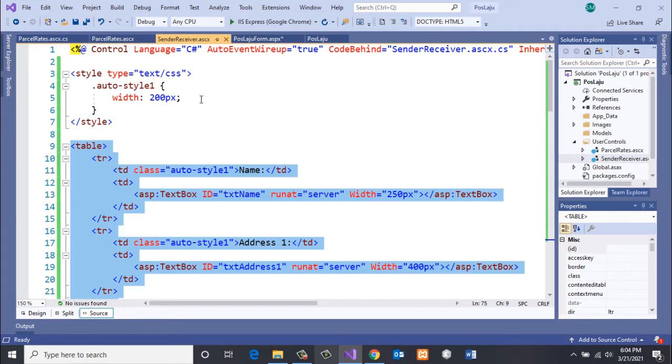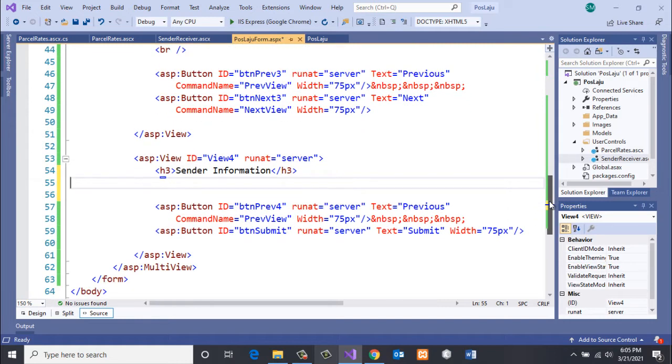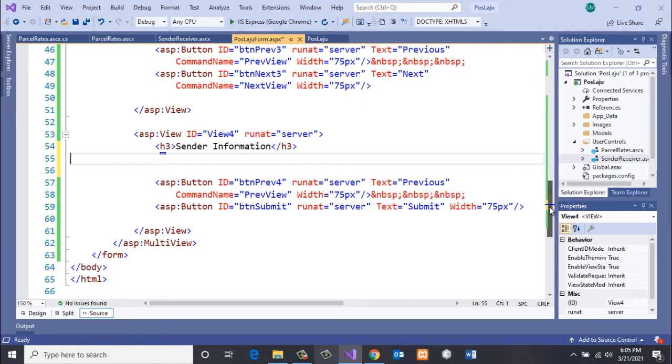Okay, so copy this. So I go to the PosLaju form. Similar to what we explained last week, it is more difficult to include this in a user control because the code that we need to write to read from one user control into another user control is a lot of work, so it is not worth it.